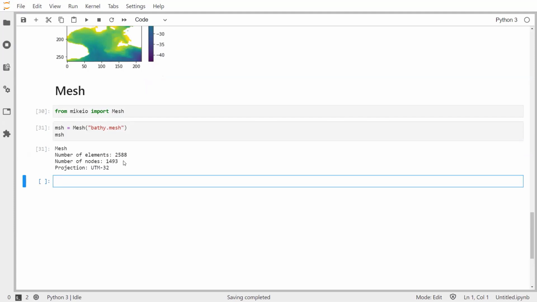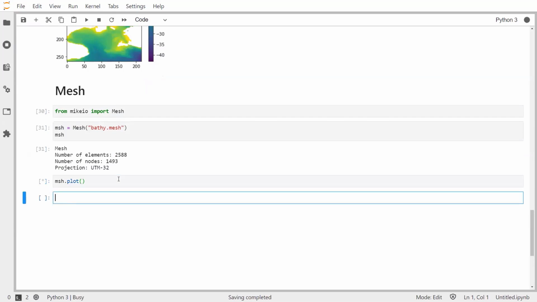It has a number of elements, a number of nodes, and a projection. And you can choose to plot this file.